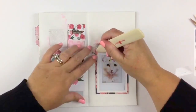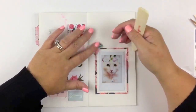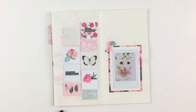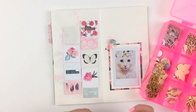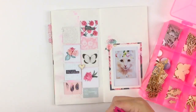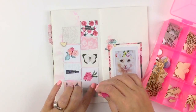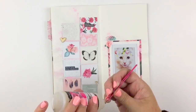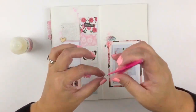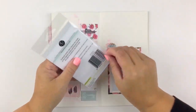These rub-ons — honestly, I could have 600,000 of them. The wood veneers are out of my personal collection. I felt like I needed something else on the page and I just couldn't find the right embellishment, so I decided to pull out my little wooden hearts and they just went really well.